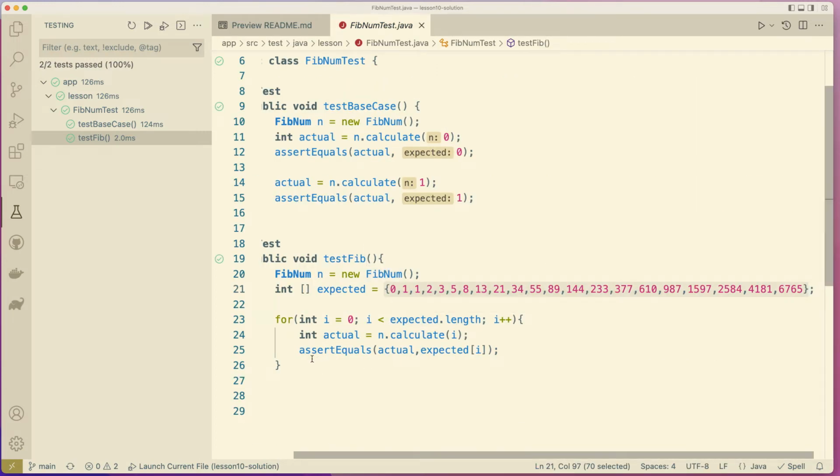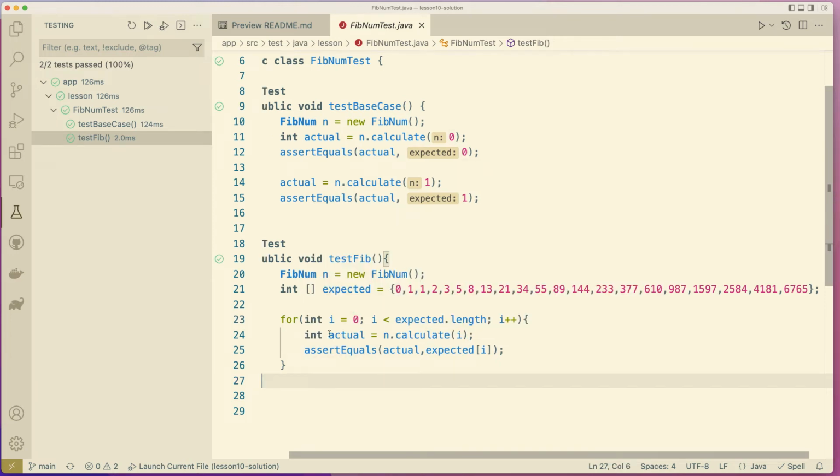Then I wrote a loop: for i equals 0, i is less than expected.length, where expected is this array. I calculate Fibonacci 0, Fibonacci 1, 2, 3, 4, 5, 6, 7, 8, 9, 10, up to 21. Then I capture the return and assert that whatever my calculate returns equals the value at that index in the array.